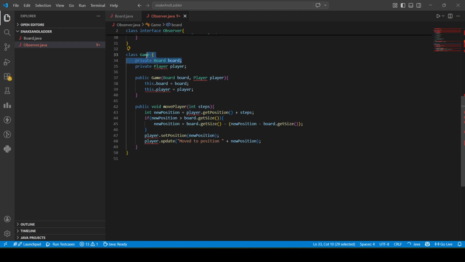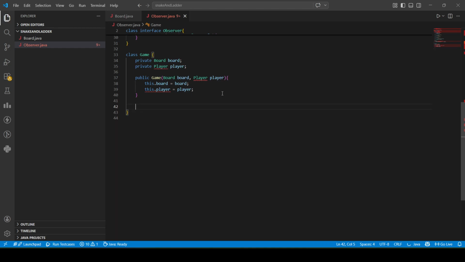Now in this game we'll have a board and player. The board, we have already made the class, and player, which we already have the class. So we initialize the game with these two, and we will not have this method.